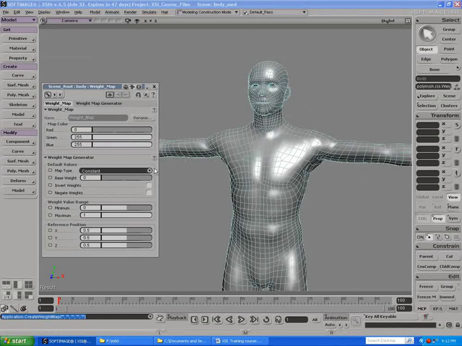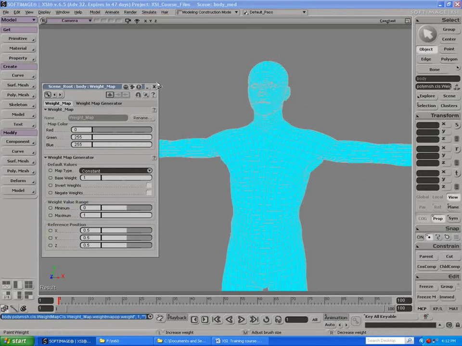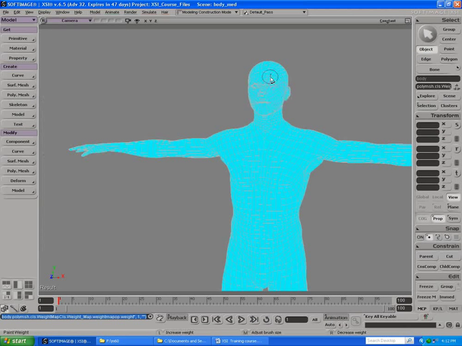I'm going to go all the way up to a weight map of 1, and then paint away from the face. I'll just use the right mouse button to unpaint the face area, because I really don't want to affect the face. The rest of him I don't care about. Then we can smooth it out a bit so we have some transition there.